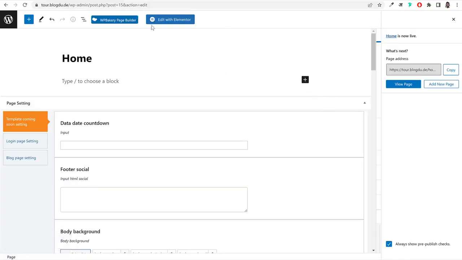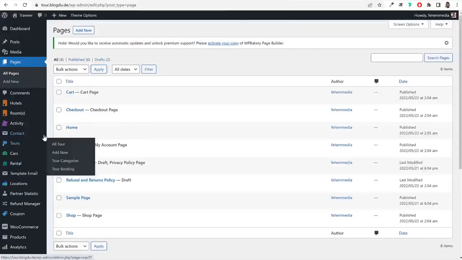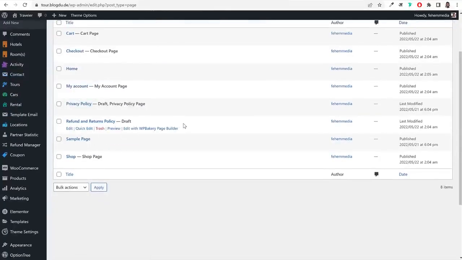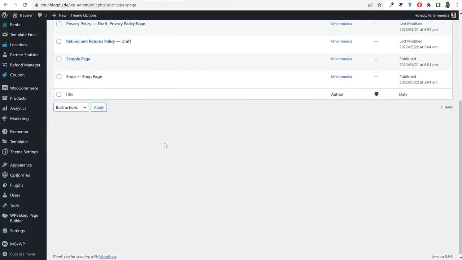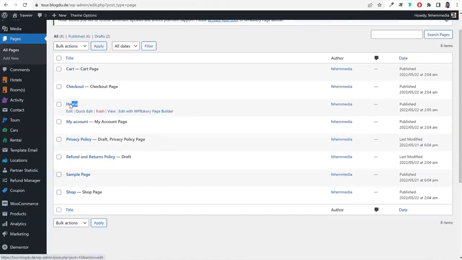And I also noticed that we have both Elementor and WP Bakery page builder. We just need one of those. Both are page builders. We just need one page builder. So first let's come back and set the home page, and after that we'll do that thing. So the page that we just created is just a regular page. You have named it home, but we have to set this page as a home page. And once your page is set, for example, this is your cart page and it is set, because it is set, at the right hand side it says cart page, and here it says my account page and shop page. So we have to set this page as a home page.